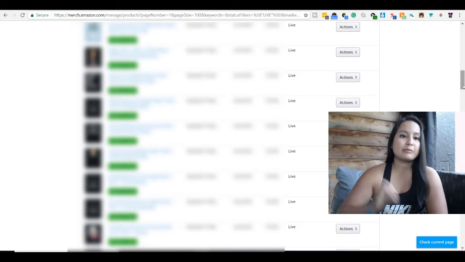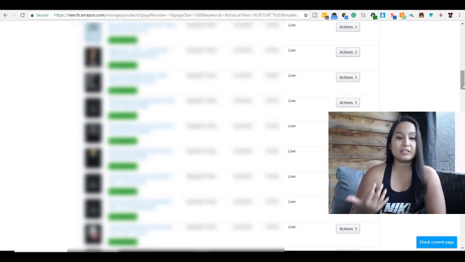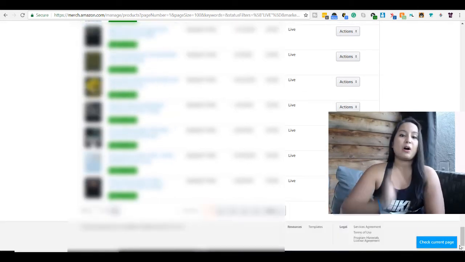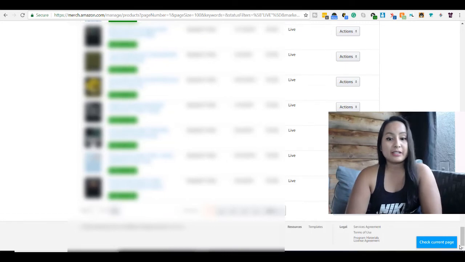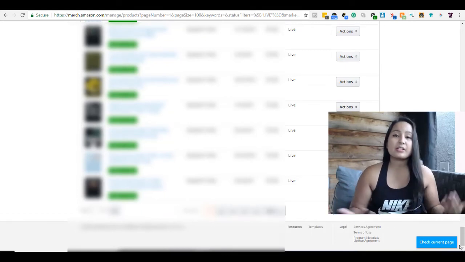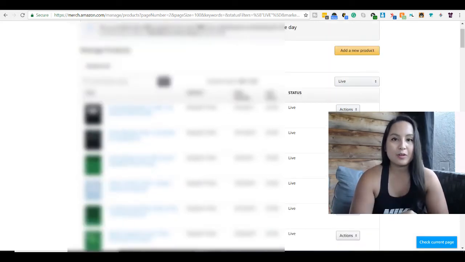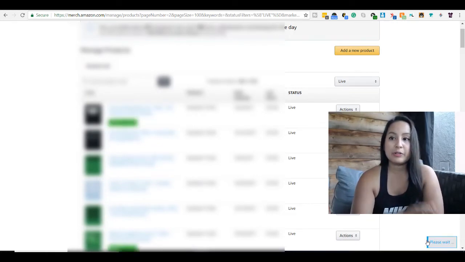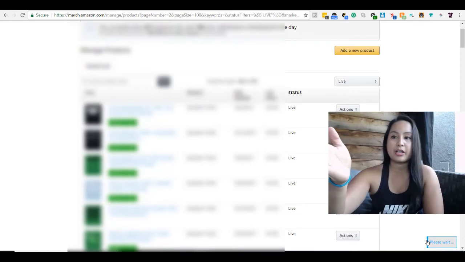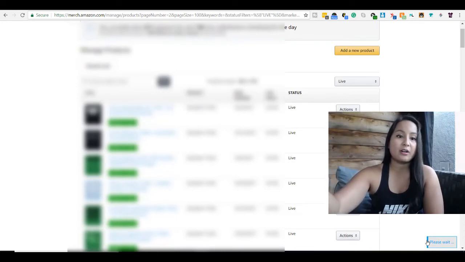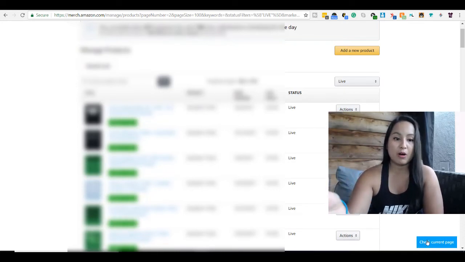So as you can see, I'm scrolling down more. Everything else is clear. You get down to the bottom and everything is cleared. So then what do you do next? You go on to the next page of 100 and you do the exact same thing again. So here I am on page 2, and then you can click the check current page button. You don't need to go to the top and click the icon again. You can actually just click from the bottom right once you initially start it up.